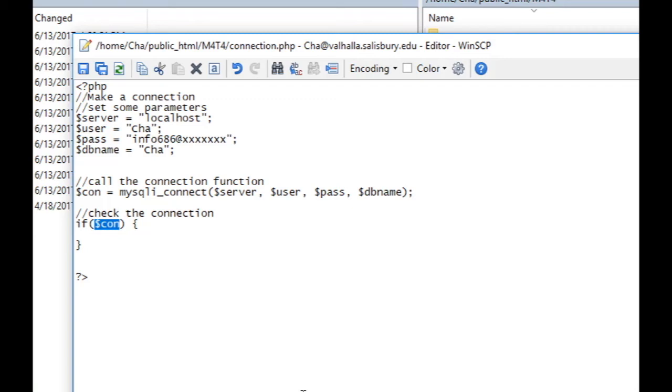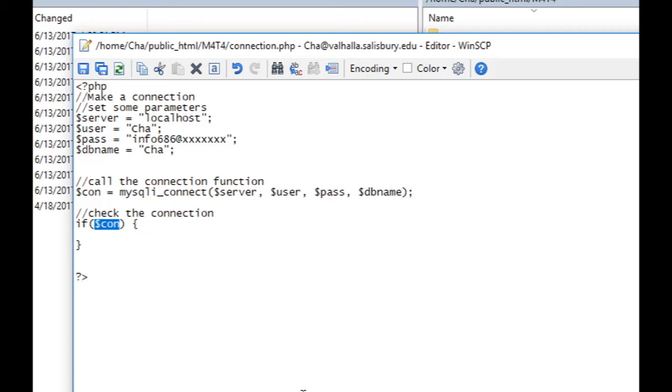But if the connection is not successful, this con variable will not have any value, or we name it as a null value. Then logically, when we evaluate it, it's going to be considered as false. So if the connection is not successful, this highlighted portion will be false.